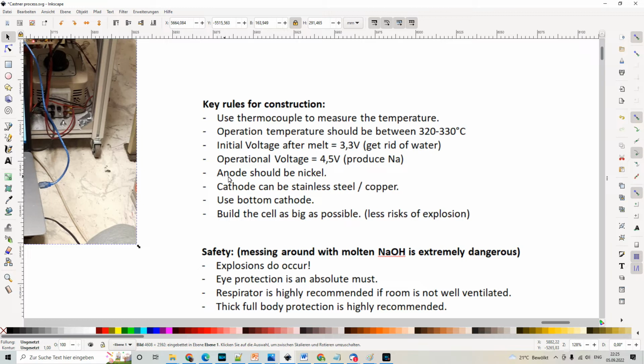And the anode should be nickel. Actually, I didn't have nickel. I used stainless steel and made a nickel plating on the stainless steel, which worked equally fine.